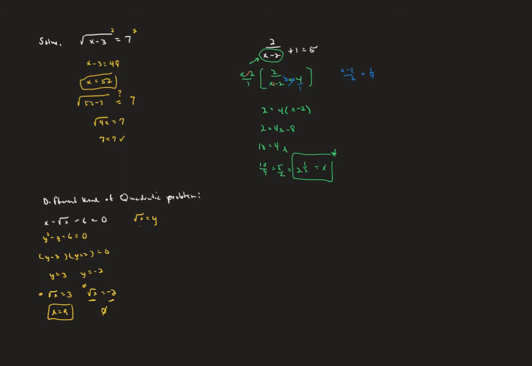Whew, that's tricky. Here's another one that's, we would say, in quadratic form. So I'm going to say x to the fourth plus 2x squared minus 3 equals 0. If you want to use that same strategy, and you don't have to, you could say, well, if we thought of y as being x squared, then x to the fourth is going to be x squared squared, and then it could look like y squared plus 2y minus 3, which does factor nicely into y plus 3, y minus 1, I believe. And that would tell us that y is negative 3 or y is positive 1.